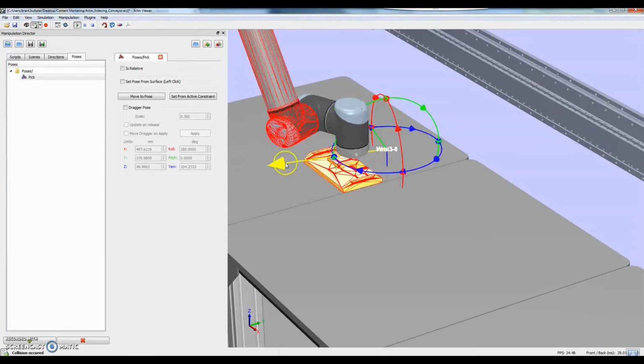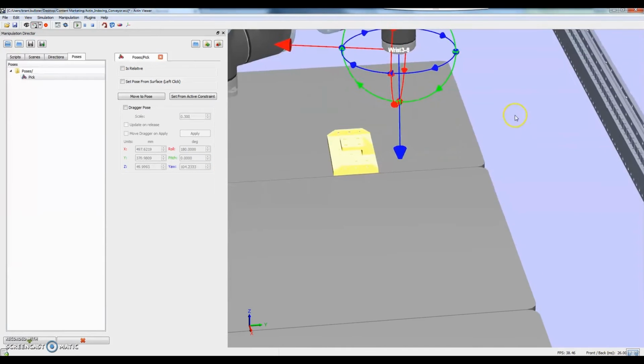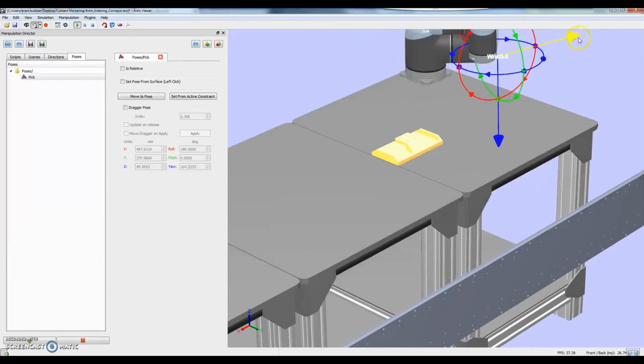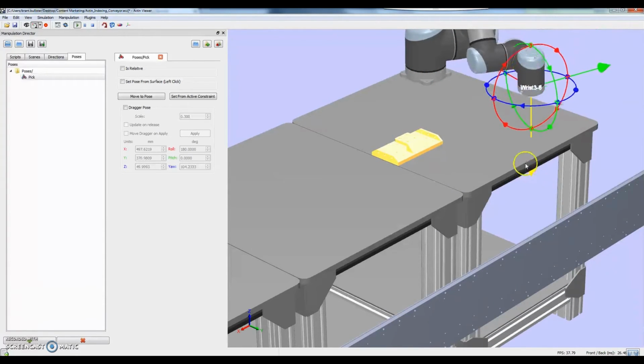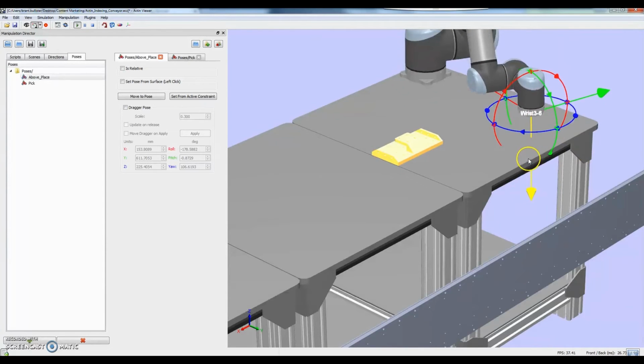And now we want to move this to wherever it will be getting placed. Whoops, there's one of our collisions right there. Move this up and away here. Normally that wouldn't happen if we actually had the part picked up. So we're going to say that this is our spot above the place. I'm going to call this above place, and finally move this down to where it'll be placing.